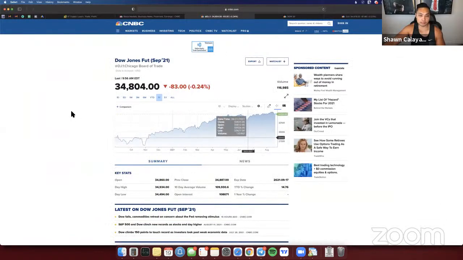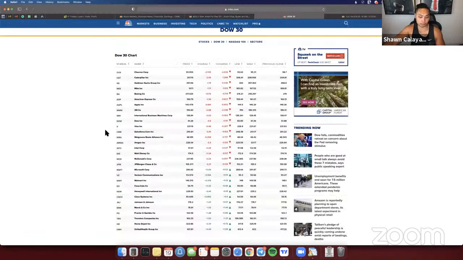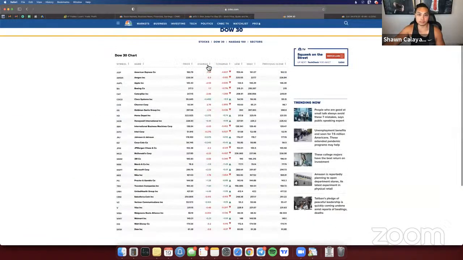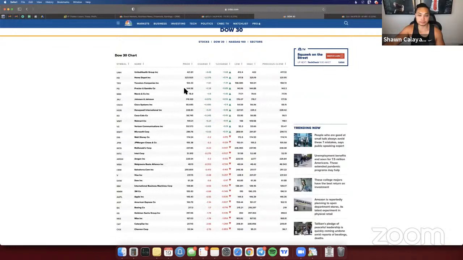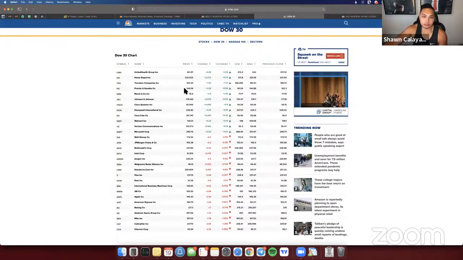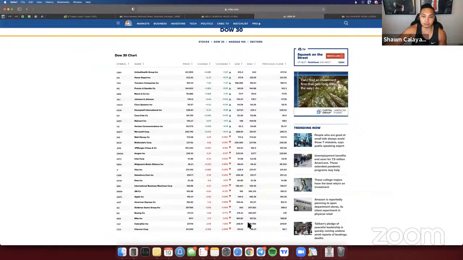All right, the index is down 72 points. It's still been red this entire morning, but it hasn't really dropped very much. It looks like the green stocks here are starting to catch some momentum. United Health is now up 4.45 points, Home Depot is up 2.3, Travelers is up 1.6, Procter & Gamble is up 1.3, American Express is up 1 point, and Johnson & Johnson is basically up 1 point.